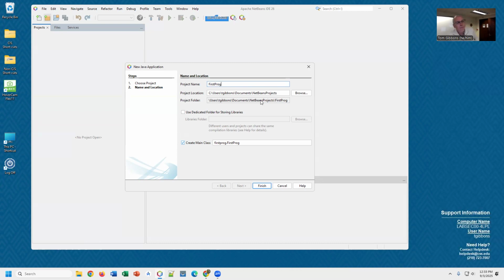That'll be important to know, because when you have to submit files later on into Brightspace, you have to find them in those folders. You can change that, but that's the default. Generally you just put in the name here, don't change anything else, and hit finish.